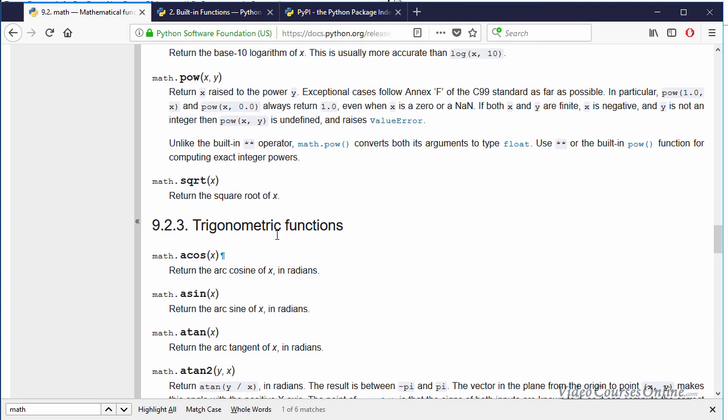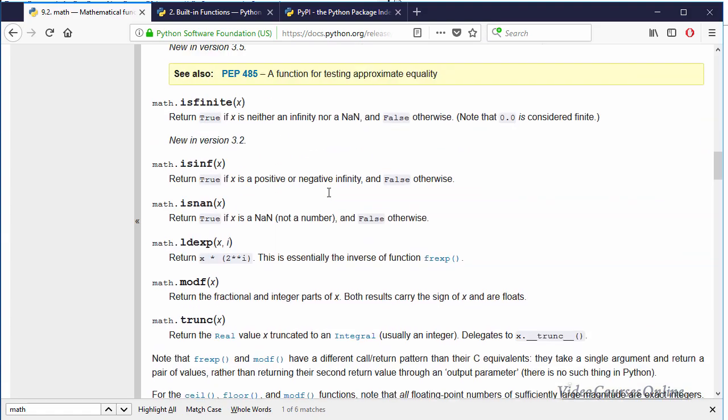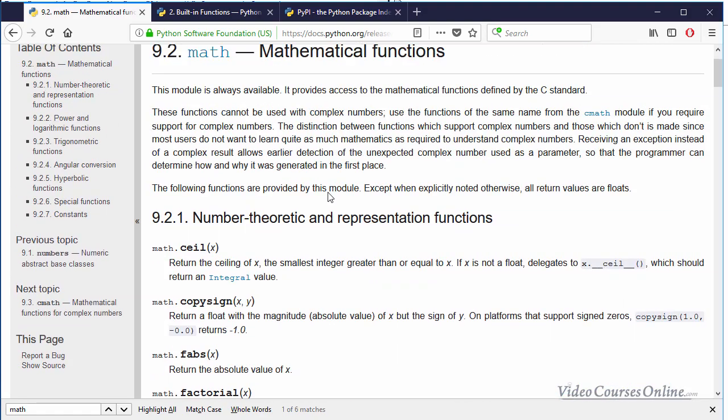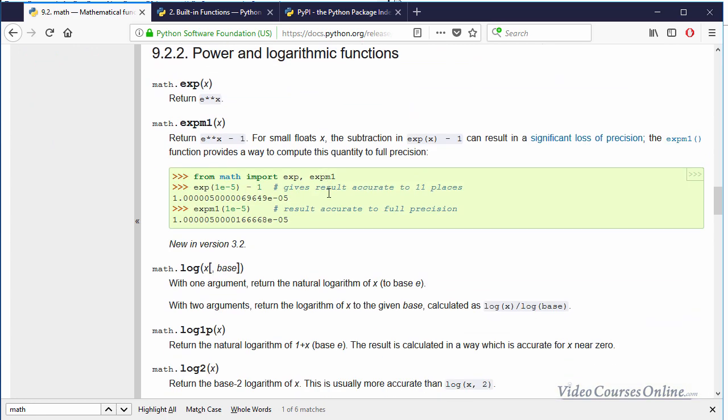When you read a description like that, you can instantly see that the function will return the square root of x. So I just need to write something like that and I will get the square root of x. That's all. That's how you learn functions. And the truth is that you do not need to remember all of them. You just need to remember that they exist. That's a good idea. And when you need something like that, you will know where to look. Because it's not possible to remember every possible function. There are thousands of them and people create new ones each day, so it would be just impossible to remember all of these.